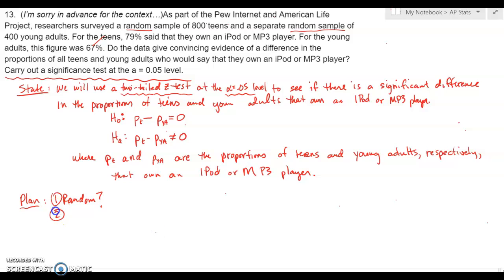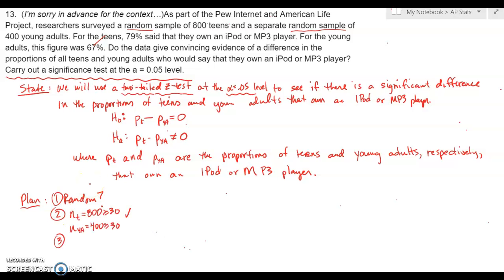Second thing we want to check is that we can expect 10 successes and 10 failures for each one of these samples. So I've got a sample of 800 teens where 79% are going to be successes. I'm not even going to do the math. I'm just going to say, yeah, that's definitely more than 10 successes. And 800 teens times the complement of that is definitely going to be more than 10 failures for the first sample.